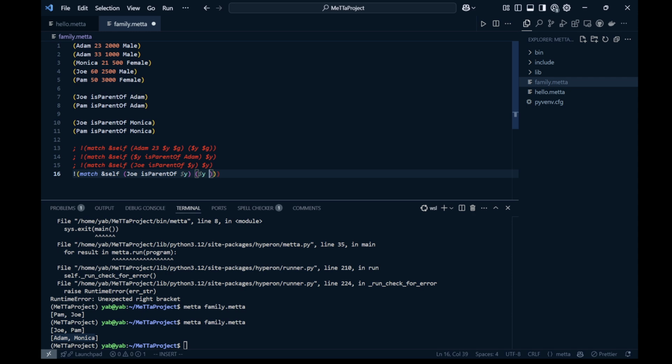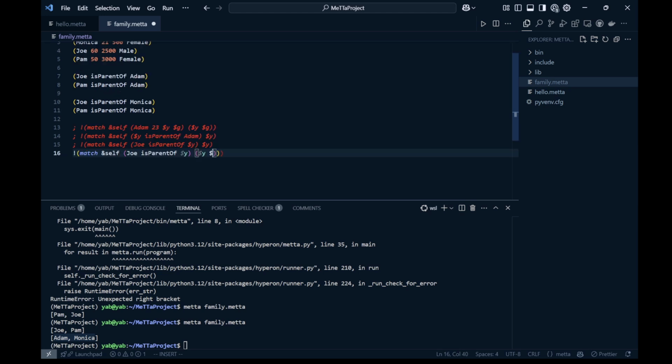If you remember, the first one is going to be their name, and the second one is their age. We can say $A will correspond to their name, $S to the salary, and $G to their gender. So we can do another match that matches this pattern. So let's put this in another match function call. And remember, the first argument is going to be the space, which is &self, referring to the current space or to the current file.